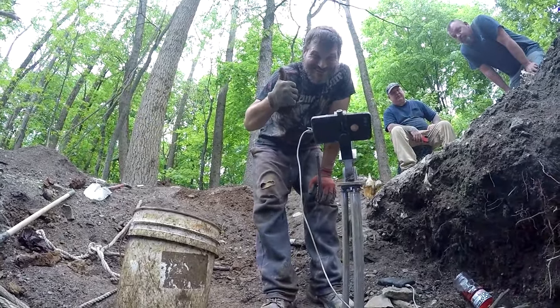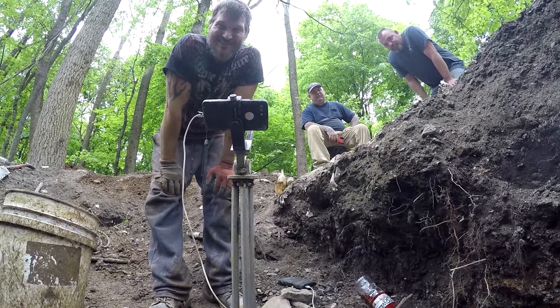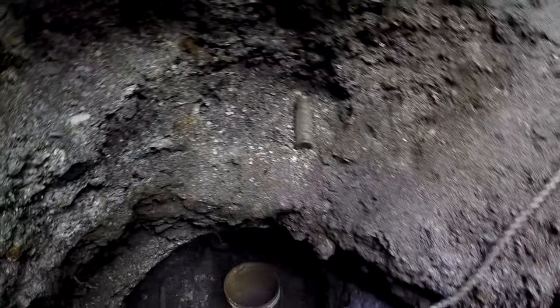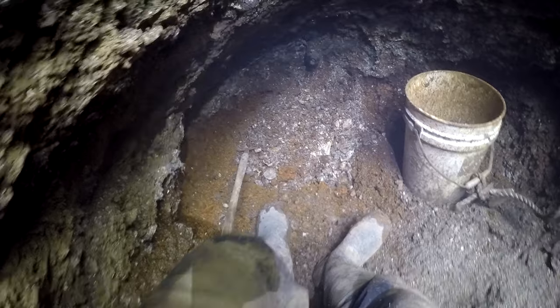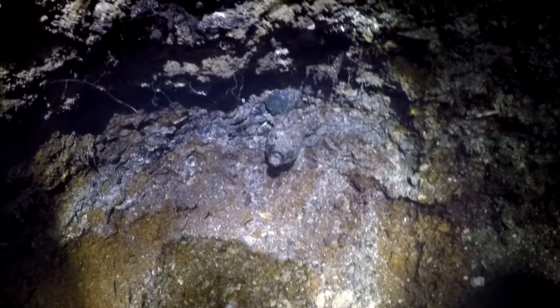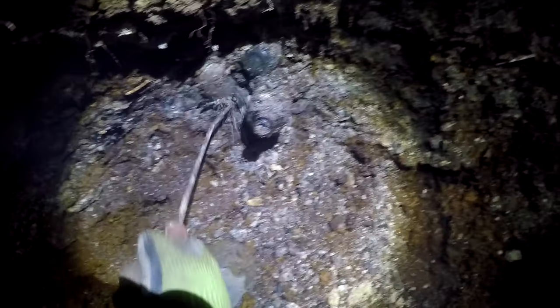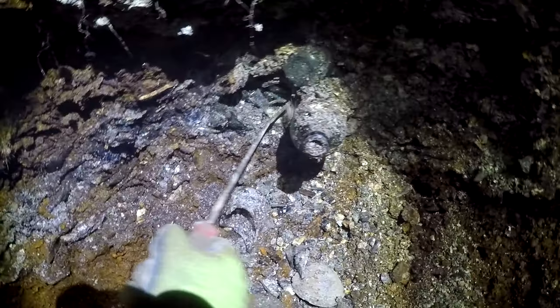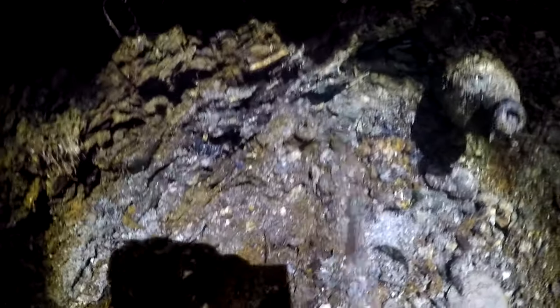Yes, sir. We got Travis live streaming here from Crick Diggers. Ed and Jimbo. Ed from Relic Extractors up there. And I got some stuff showing here. I've been cleaning out this hole for quite a bit. I got what looks to be a bitter quill, and it's got a couple bottles around it, pretty tightly packed. It's got a soda there. Looks like some sort of medicine right below it. So I gotta be kinda careful, there's another medicine in there.